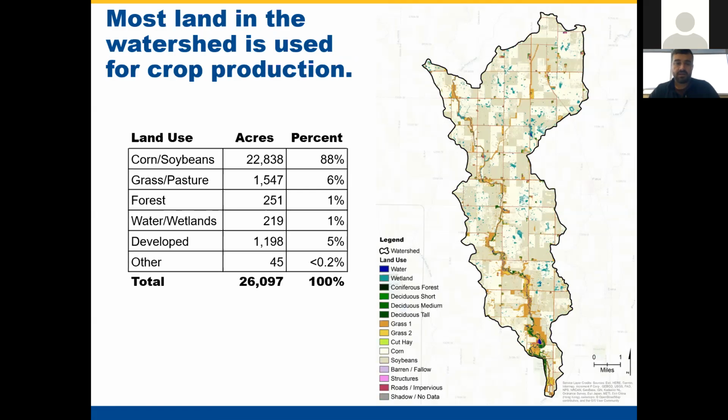So when we look at current land use, right off the top, on the left here, it shows a chart that I have that has broken down some of the majority of the land use areas. And then the right is a map that represents that. So as we were talking about, the watershed is very productive. So as you can guess, corn and soybeans make up about 88% of the watershed. And that's just shy of 23,000 acres. Grass and pasture, we see about 6%, 1,500 acres. Some forested, watered wetlands, developed areas, and others take up that remainder. But most of that stuff is focused along that stream corridor or the southern end of the watershed, as ag and corn and soybeans pretty much dominate the northern half to the majority of the rest of the watershed.